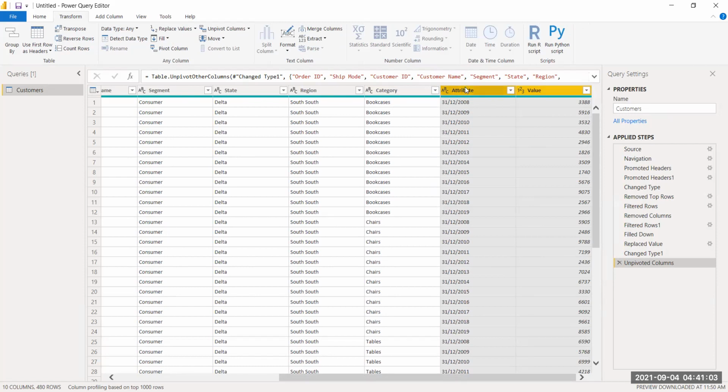Now, attribute stands for what? In SQL, attribute is what?